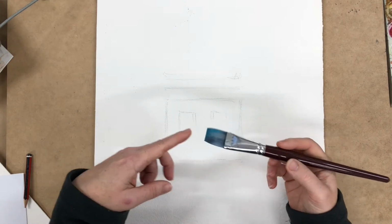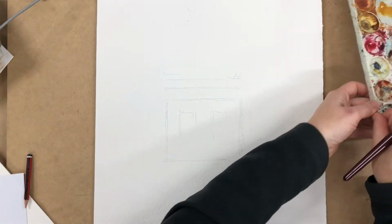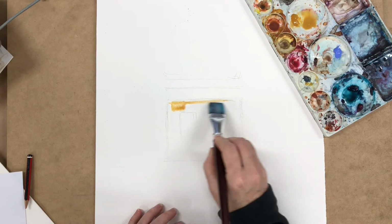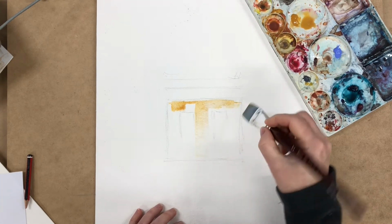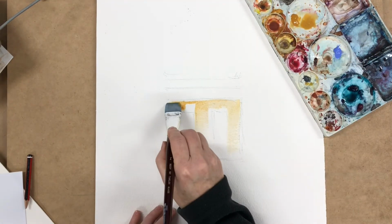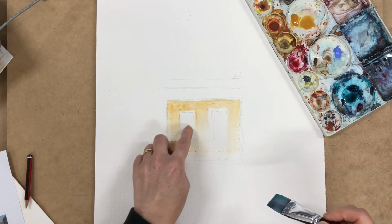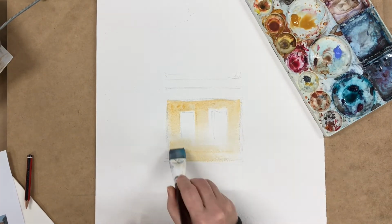So, synthetic flat brush. I'm going to use, I think, some yellow ochre initially. So I'm going to pick up some milky paint, and I'm just going to drag that through. It's probably not quite the right size brush. So my page is dry. I'm just picking up the paint, dropping that in, and I'm going to leave white paper there for my windows. Bring that down.